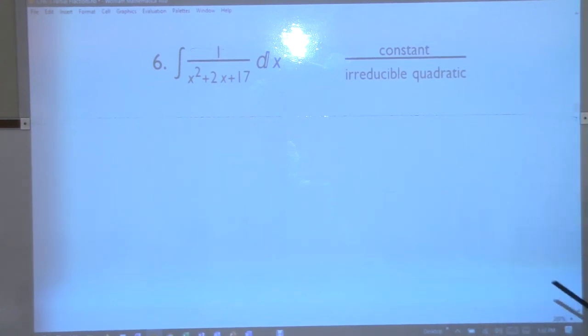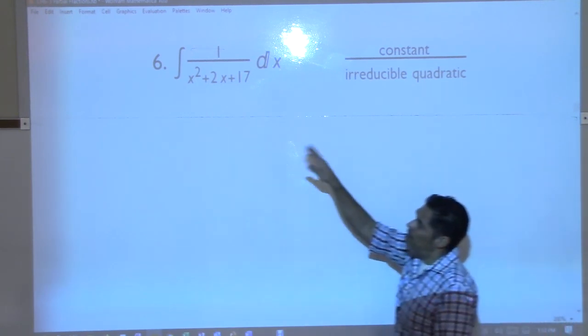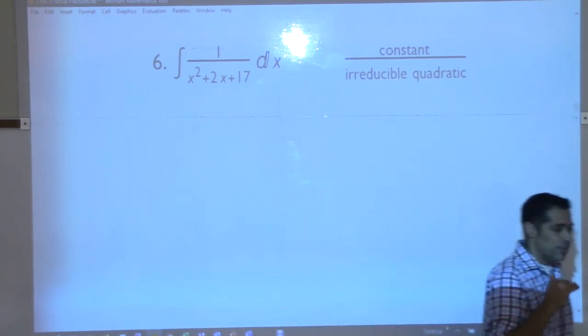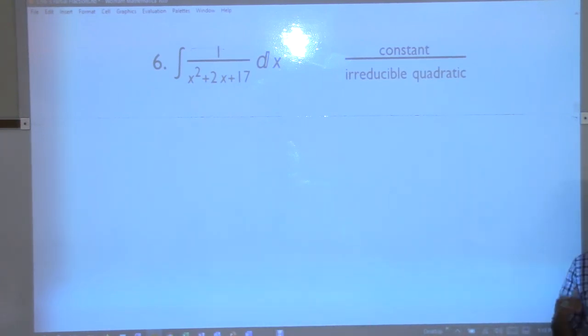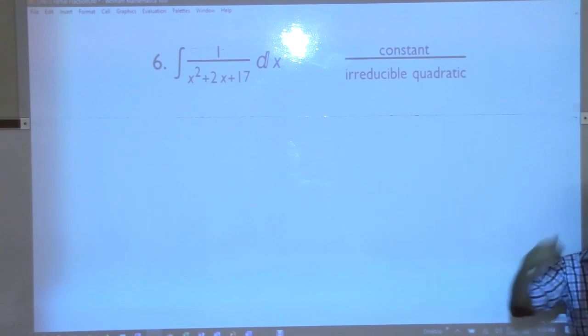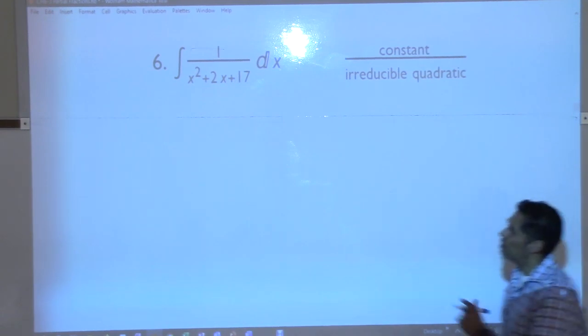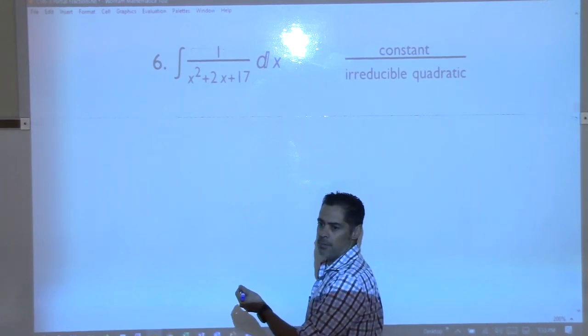So the way we do it is as follows. Now that we're at example number 6, from here on out, we actually do have to do some work. It's not going to be just recognize and crank out the answer. Here, we can handle this. I don't have to teach you anything new. So here's what we're going to do. We're going to complete the square first on the bottom.